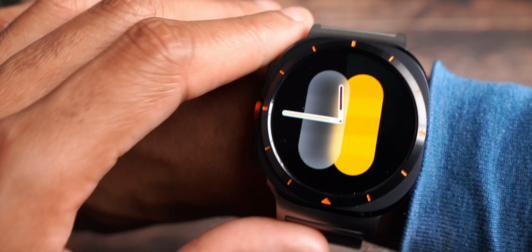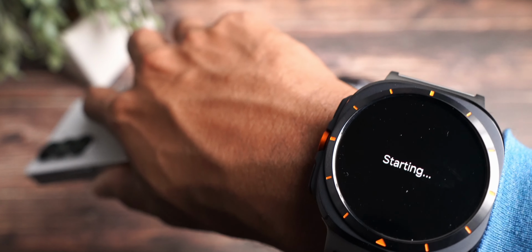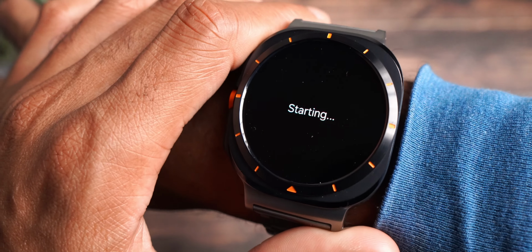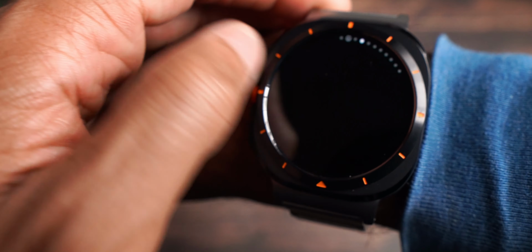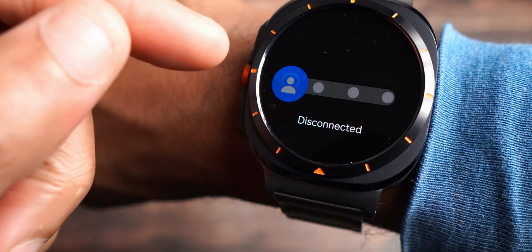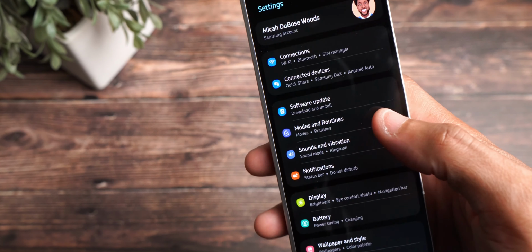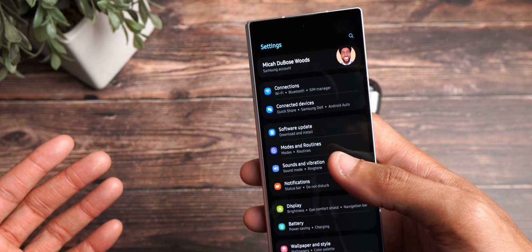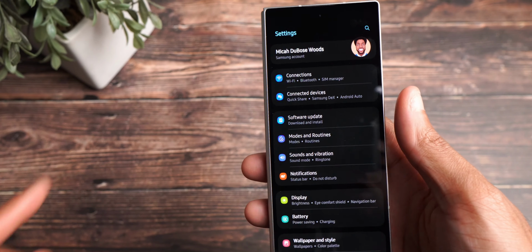Or a lot of times what I'll do is I'll use my watch, and as soon as I sign into my watch here, you'll see I actually just took it off the charger. So once the operating system actually boots up, I'll show you. This is what I also do when I show up to the gym, is I'll swipe on over to my Galaxy Buds 3 Pro widget, and then I will select adaptive from there. So it's a lot easier to do it from the watch than from the phone sometimes, because you have to go to the wearable app, then go to the Galaxy Buds 3 Pro manager app, and then select your mode. Whereas right there on the wrist, I can just toggle which one I want.